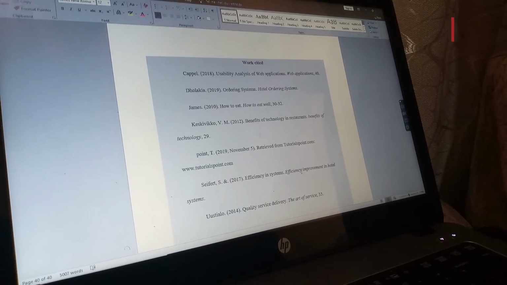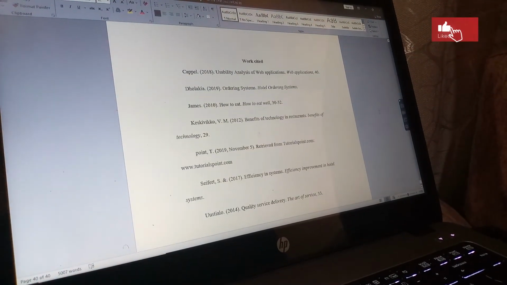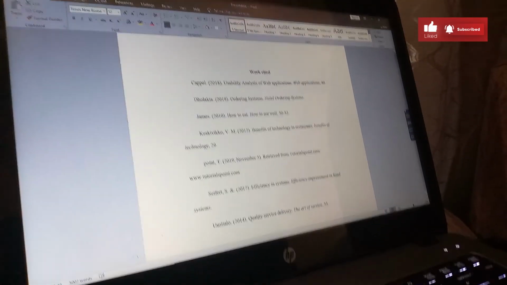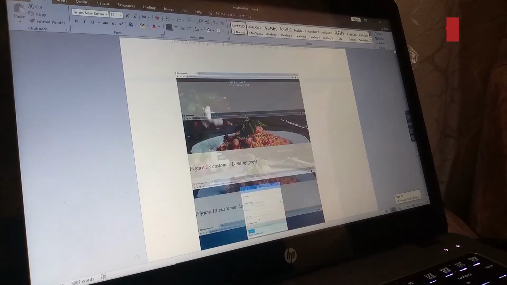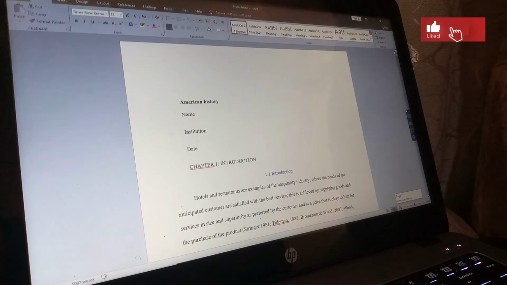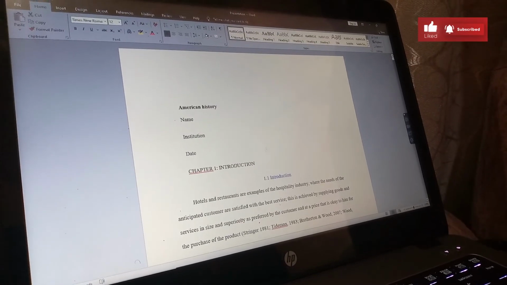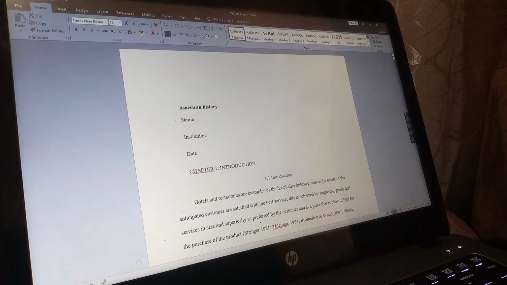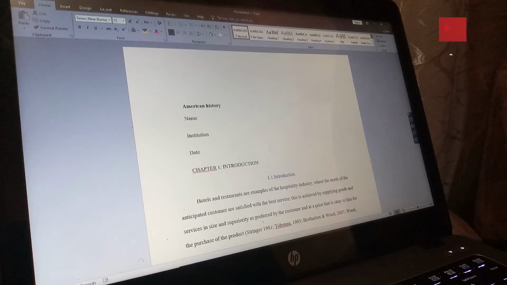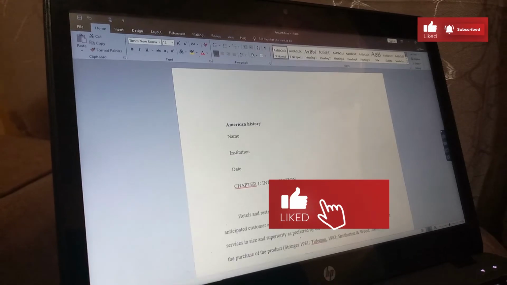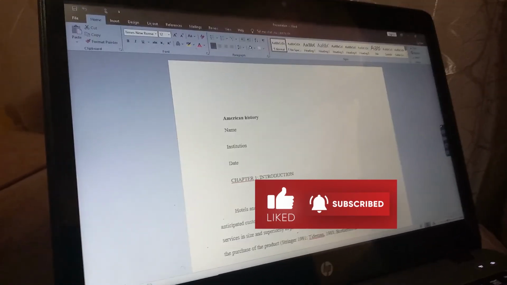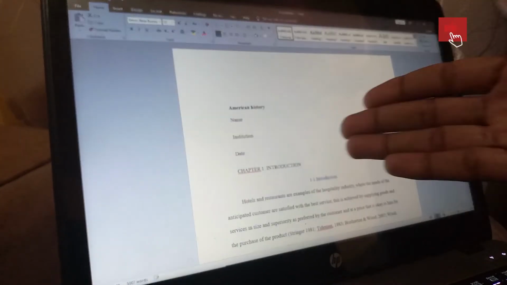So it's that simple, guys. You have seen that's a simple conversion of APA to MLA. So I always advise my trainees that first master APA very well. If you master APA, it will be very easy to convert from APA to MLA. As you have seen, I've done it practically today. You have seen this is how MLA looks like.